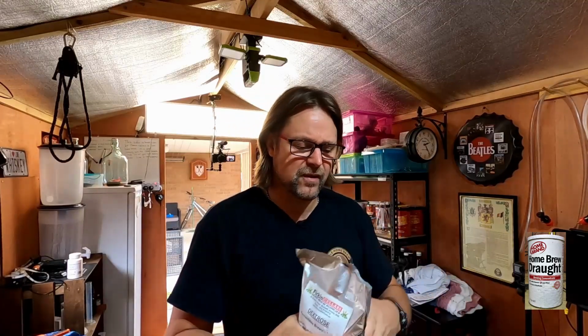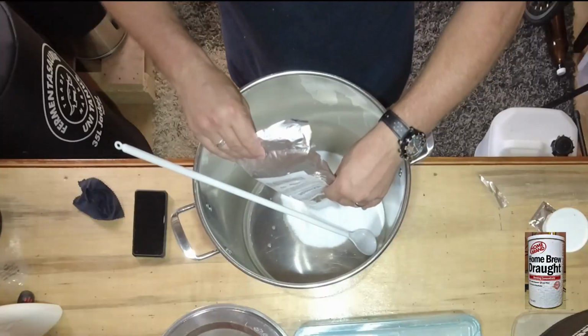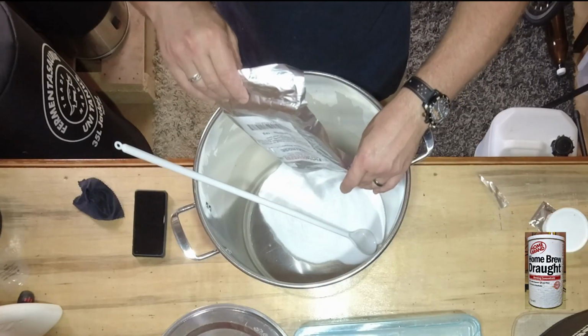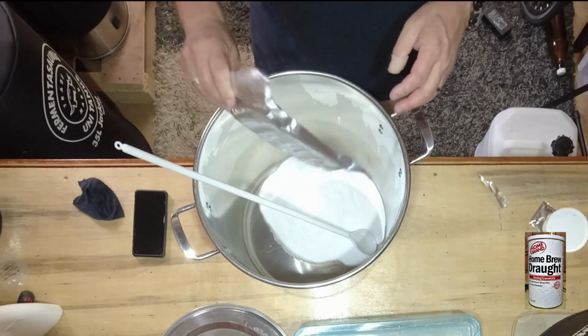What I do with this is I'll pour this into my jug, just like this. Being that it's going to be in pure hot water, it really isn't so important to get it all sanitized straight away. So look at that sugar, it's beautiful, isn't it? That's 1 kilogram of just dextrose. Now you can use maltodextrin, you can use malt, dry malt extract, DME, or you can just use dextrose like I am.